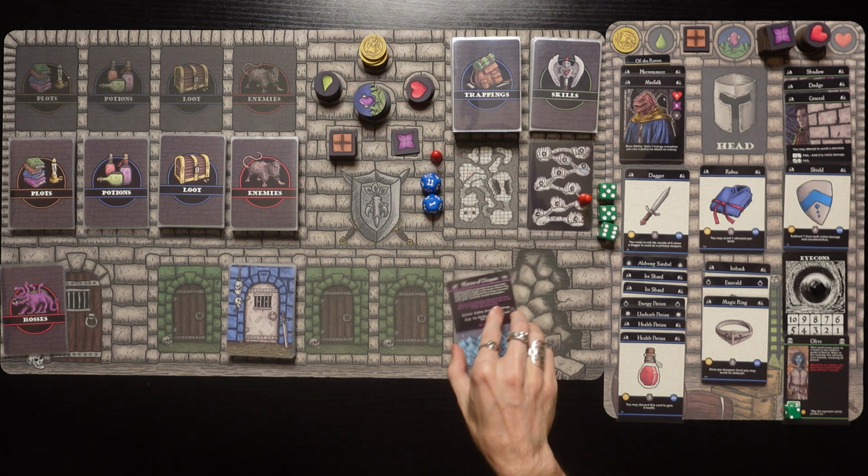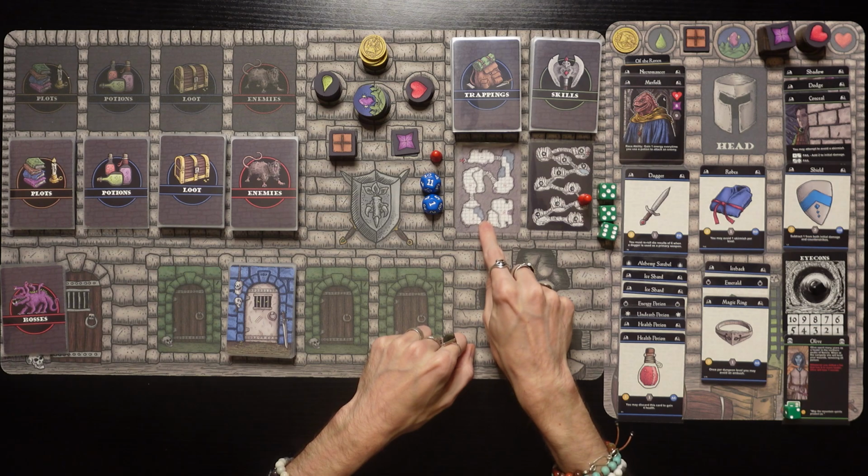We're heading into the Warren of Despair, and we could flip it over, and we've got a cool little custom map on the back.